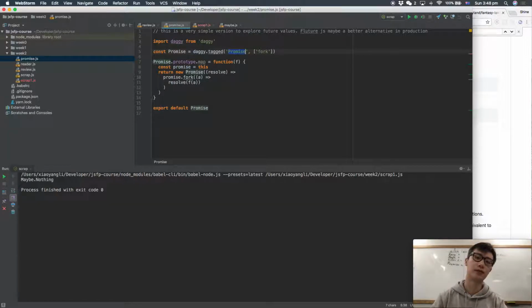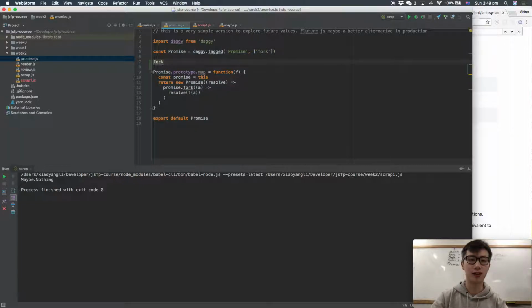This class is called promise, and it has one parameter to construct it, called fork. Fork itself is a function. So when you construct a promise, you pass a function in. And what kind of function? The function that receives resolve as its parameter.